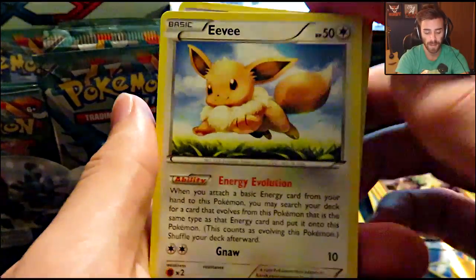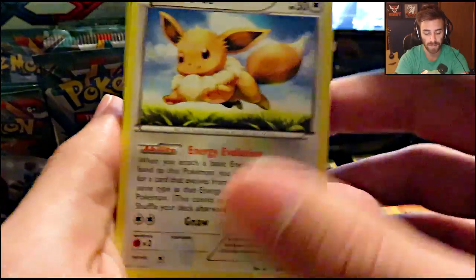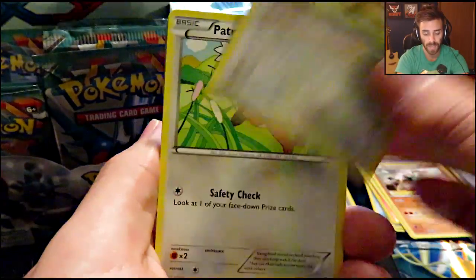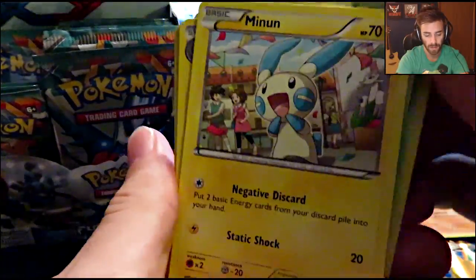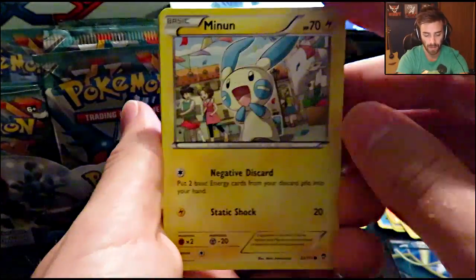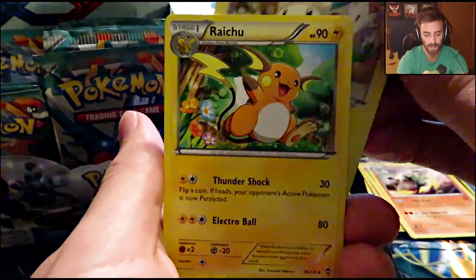We have Scorbunny, Eevee, who has a really decent ability, better than Signs of Evolution. Patrat, Shelmet, Minum. Can we stay in the center of the camera? Gosh darn. Like I said, I haven't done this in a long time.